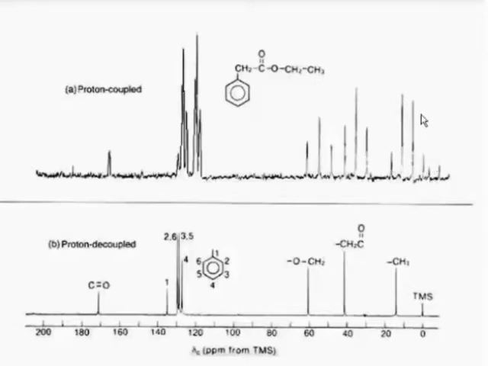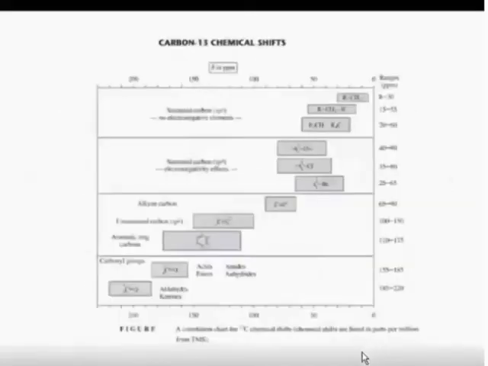Well, in the spectrum below that, H1 decoupling has been carried out. So the coupling effects of the hydrogens directly attached to carbons are completely removed. As a result, for each carbon in the molecule, we just see a single sharp signal. The spectrum here is much, much simpler and therefore easier to interpret.